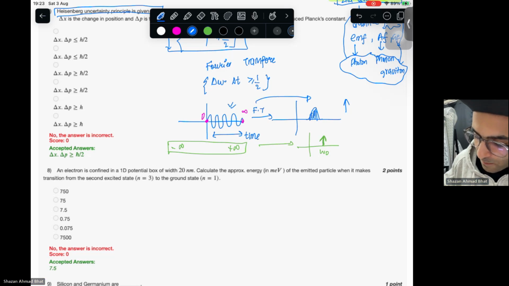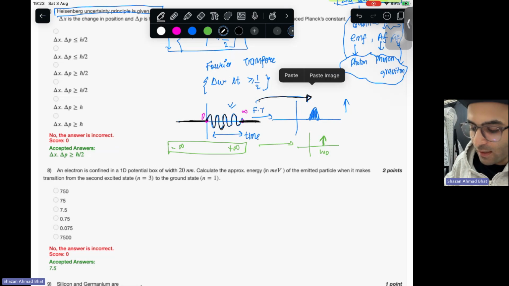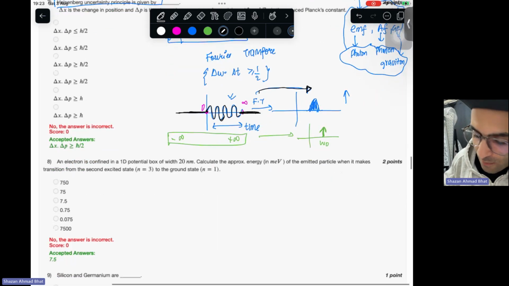But if it's not from minus infinity to plus infinity, then you will get a band of frequencies. Because using the Fourier series, you have to basically add infinite sine components to get this particular thing, where the sine components here and the sine components here should cancel, because it's a time limited signal. You get a frequency domain signal like this.